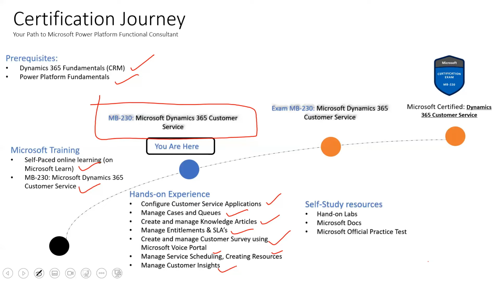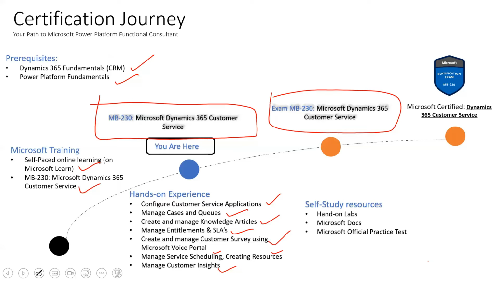Once you have completed the training for MB-230, whether it's self-paced, Microsoft Learn, or instructor-led, then you can approach the examination. But before that, you need to complete the labs of this MB-230 approximately twice or thrice. And also you need to understand all the topics very clearly by learning from the instructor or from the different docs links or different resource providers.